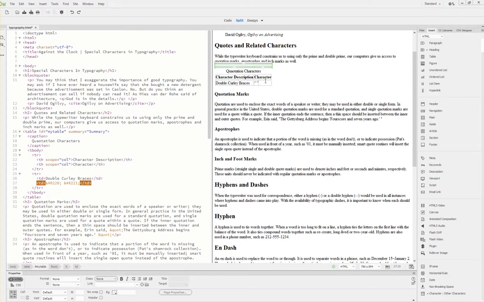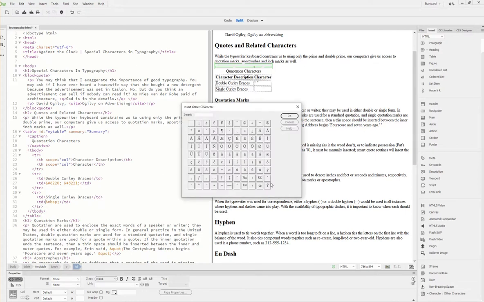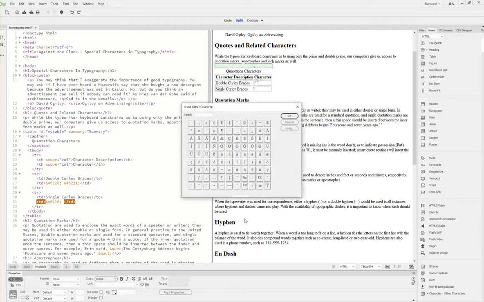Now we're going to hit the tab key and we're going to do single curly braces. Hit the tab key and then we'll do character again and we'll do single and we'll do a space and then we'll do the right single.